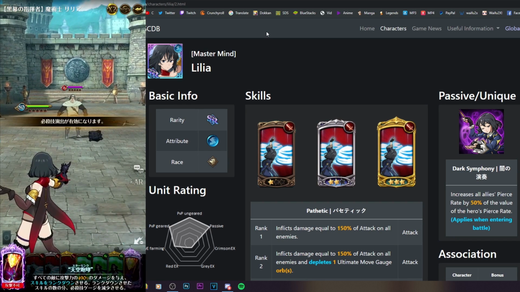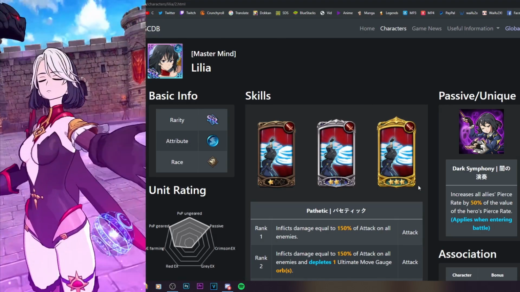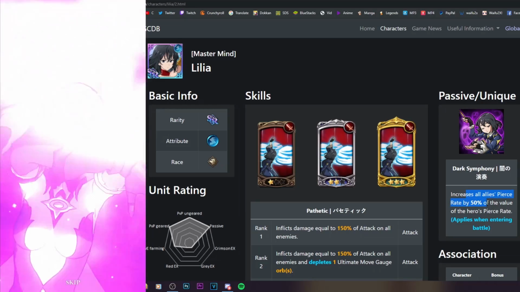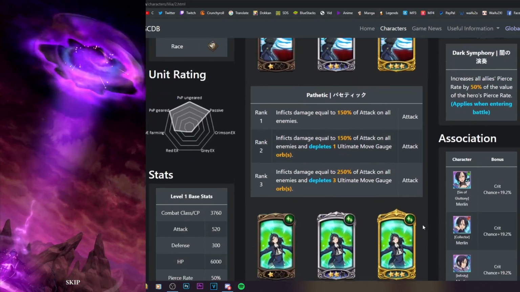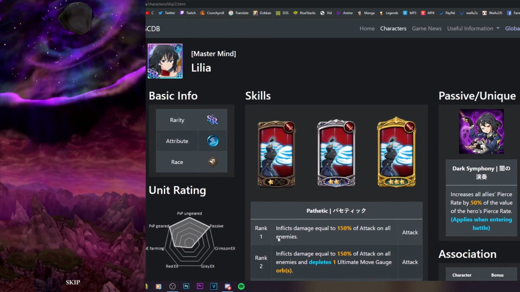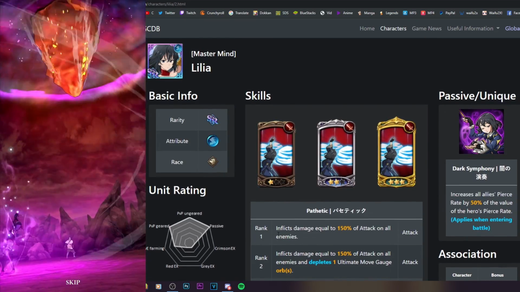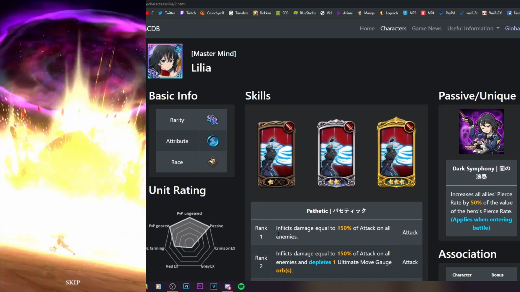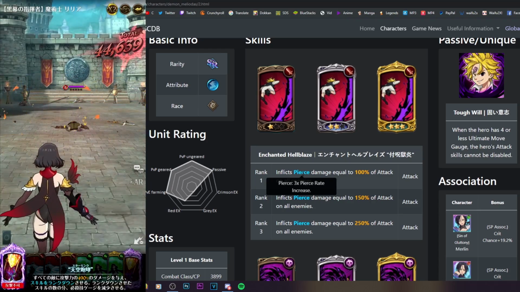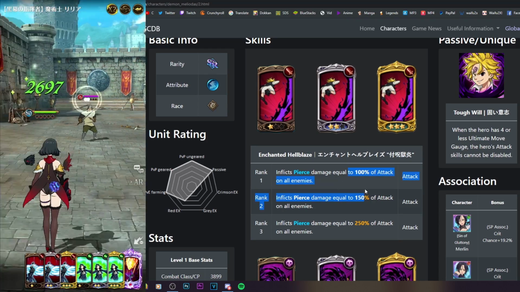They work incredibly well. So what does she do? She increases all allies' pierce rate by 50% of her own pierce rate. And her pierce rate is not very high, but, I mean, it's kind of high, 50%. But you can give her gear that has full-on pierce rate as rolls. And why is that good? Because Meliodas inflicts 3 times pierce rate, and then he inflicts damage.